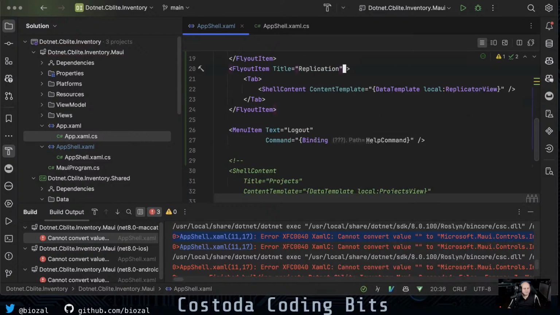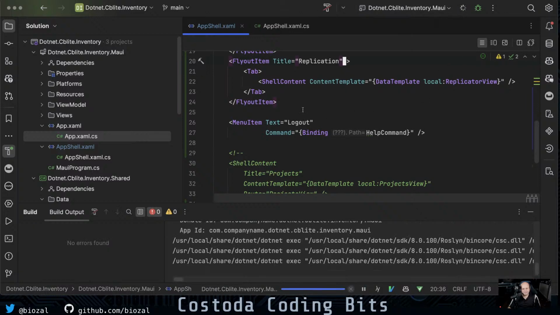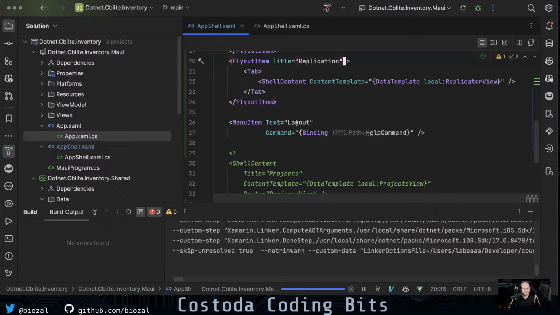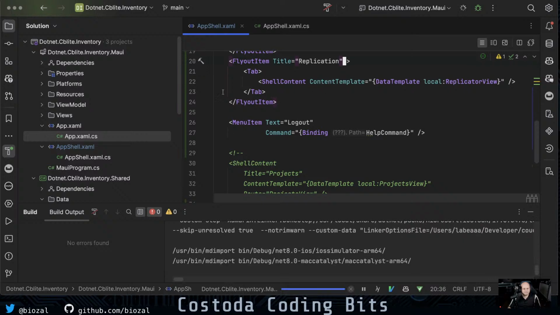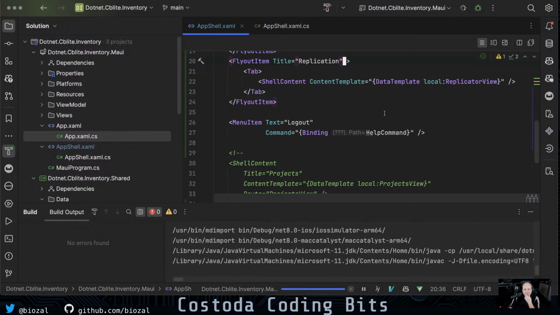Let's see if that works. If you could just do it with text. And my guess is this is going to look a little rough until we get it tweaked out. That's my big guess.